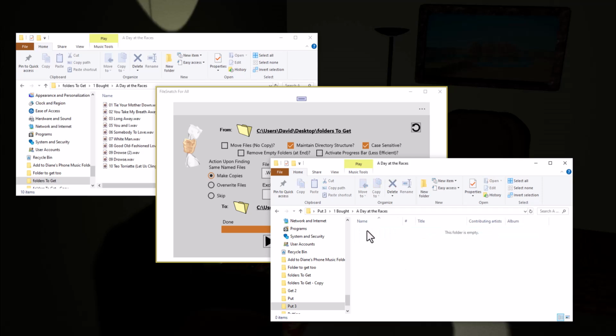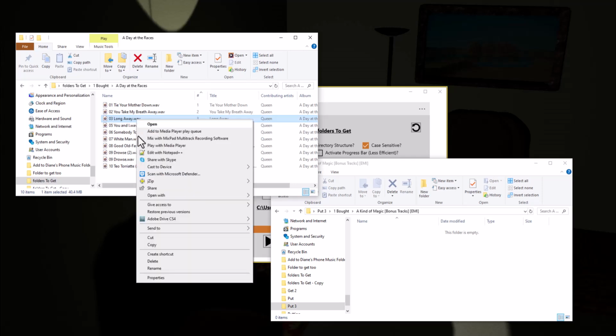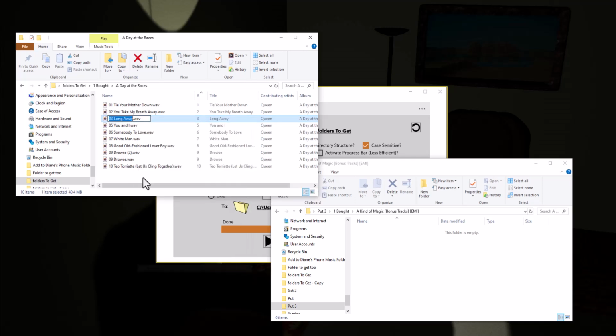So if we go in there, both folders are empty. It did create the folder structure because we told it to, but it will not copy the files unless there happens to be a .wav in there. So let's give that a try. Change this and maybe just put a big W in there.